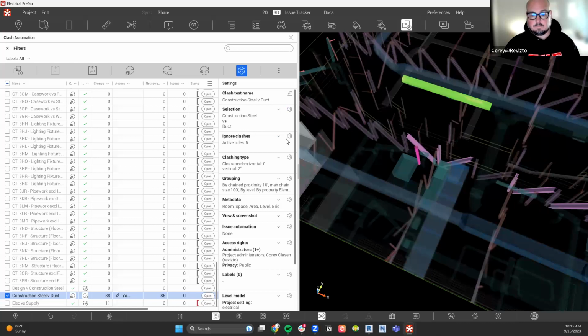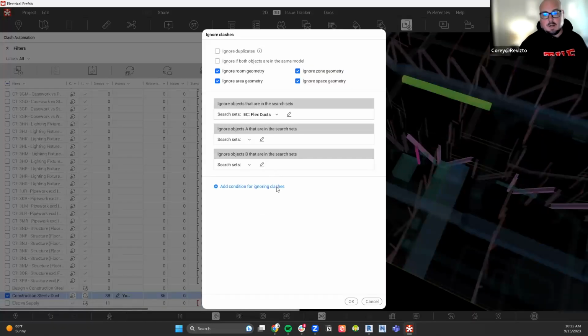That's pretty straightforward. The next screen you'll see is going to be ignore rules. So you have the ability to take out the false positives from your test straight from the beginning. So for example, I took out flex duct with steel because obviously I don't think that's going to be an issue. It may be, but in this particular case, I didn't think it would be. So I removed those from the clash results altogether. We have the ability to do that from either side of the test, so A or B, or you could do it from just the A side. In this case, it's the steel, or the B side, which is the ductwork.